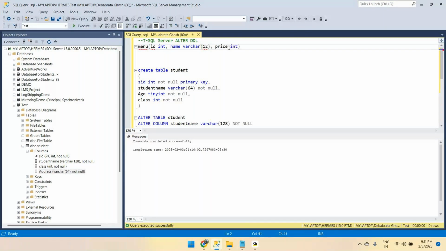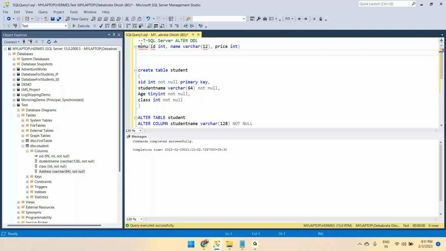Now in the first month, whatever dish you have, the name is within 12 length, right? Now suddenly you are adding something to your menu where the length is more than 12. So you are unable to store it within this menu table.